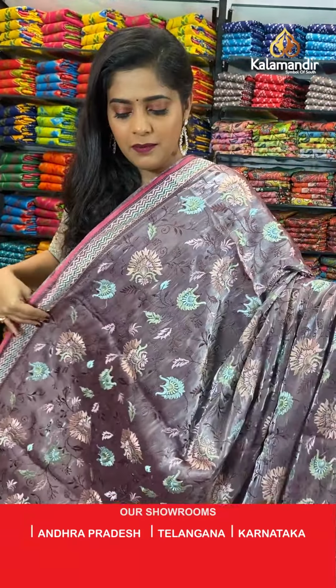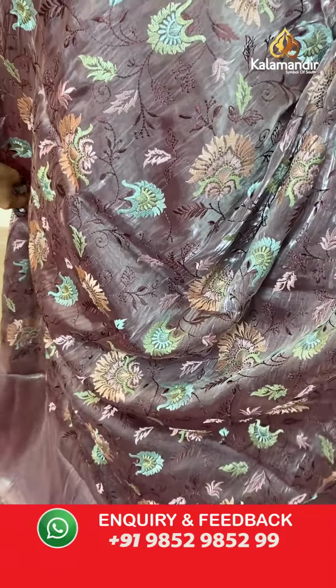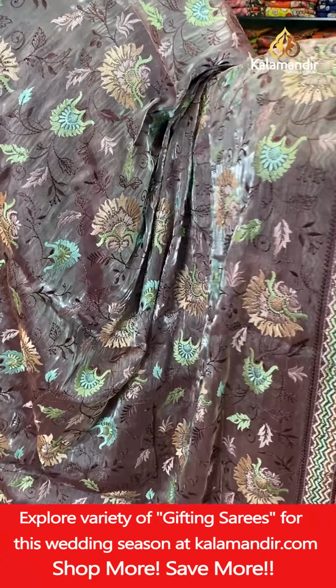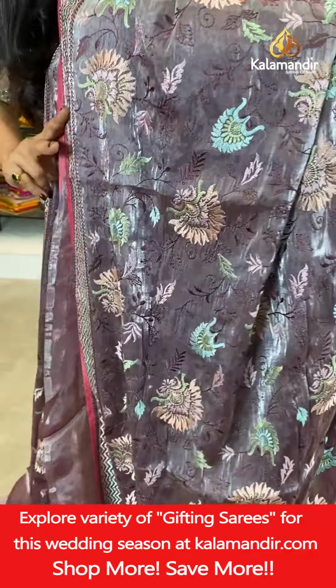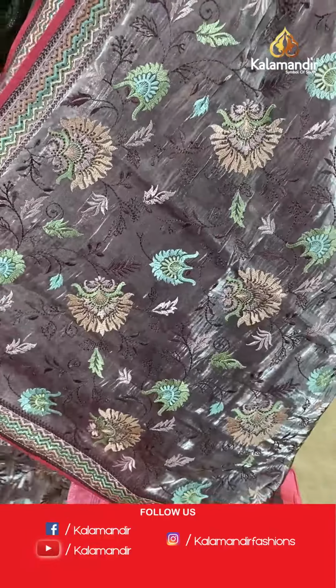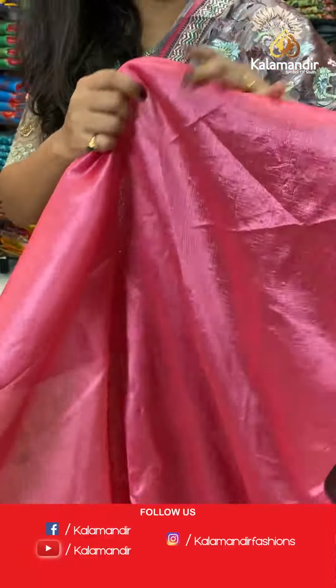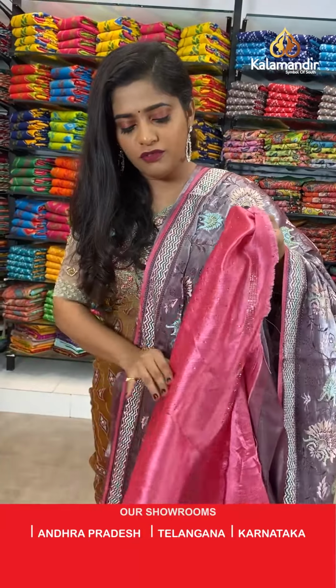Alright, we are moving towards the next saree here, which is going to be another beautiful color, little metallic shine to the saree. So check this out. Purple colored saree with pink combination. On the body we have a very beautiful metallic shine and it has floral jal pattern work border with stone design. And then comes the pallu of the saree, which is going to be a running pallu, same pattern and a contrasting blouse piece to pair up with this saree, which has this beautiful stone work to it. Let me show you the blouse piece properly. There you go.